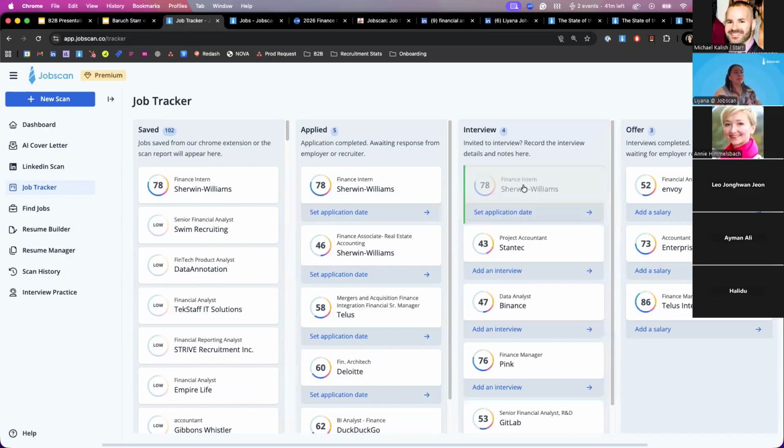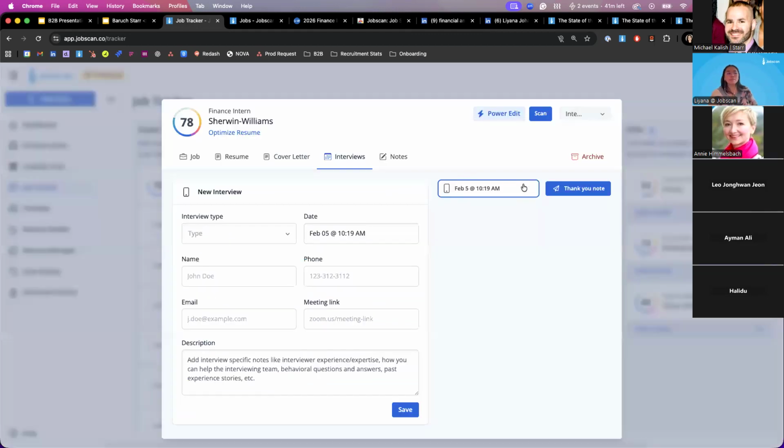Okay. If I get the interview, amazing. I can set the interview date and time, which will give me reminders that I can sync with my Google Calendar for other alerts. I can also put in a lot of information, like the questions I might want to ask in the interview, and any of the homework I've done about the company to make sure I understand what the company does, what their mission, vision, and values are, things like that.